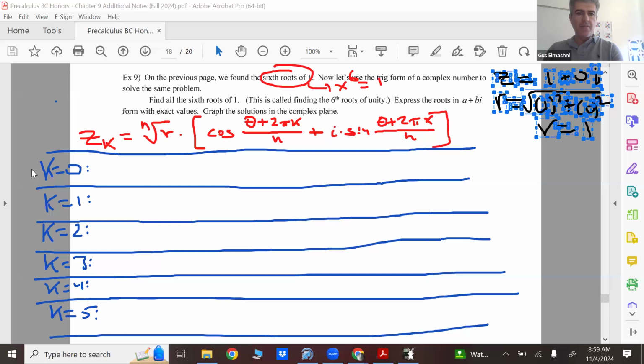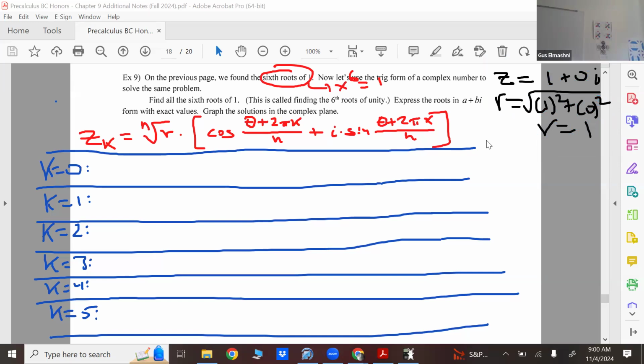This is the basic equation for imaginary numbers. It's only going to be 1 plus 0. That's how the formula is. Anyway, r is 1. Guys, do you see why r is 1?